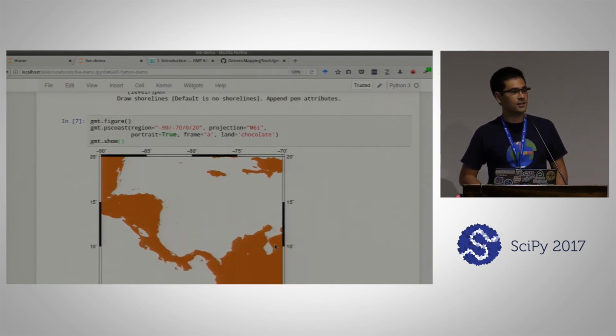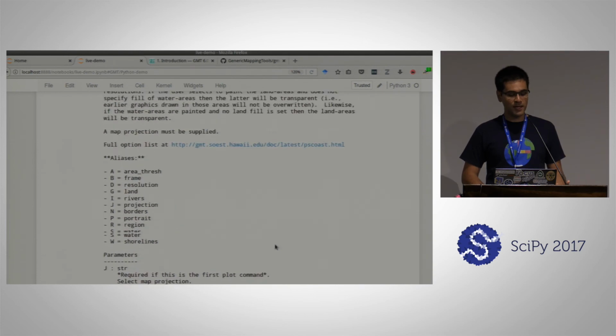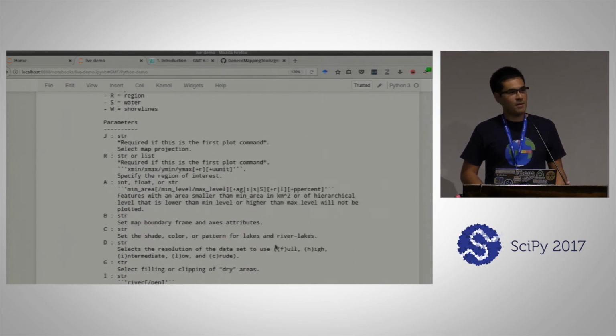And these aliases, we're still debating on the best names for each one of them. Sometimes it's a bit hard because the same option in GMT does slightly different things. So finding a name that describes all of the possibilities is a bit difficult. And this also helps because if you're writing a command line app and you're having single character arguments, there's only so many characters before you have to go into Unicode, and you don't want emoji command line arguments, right?